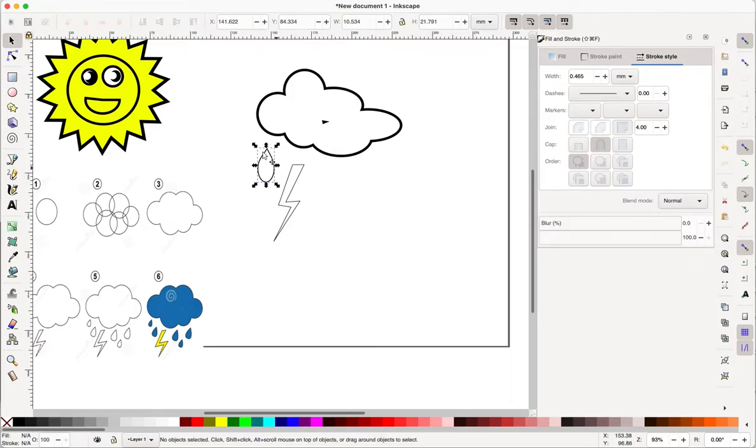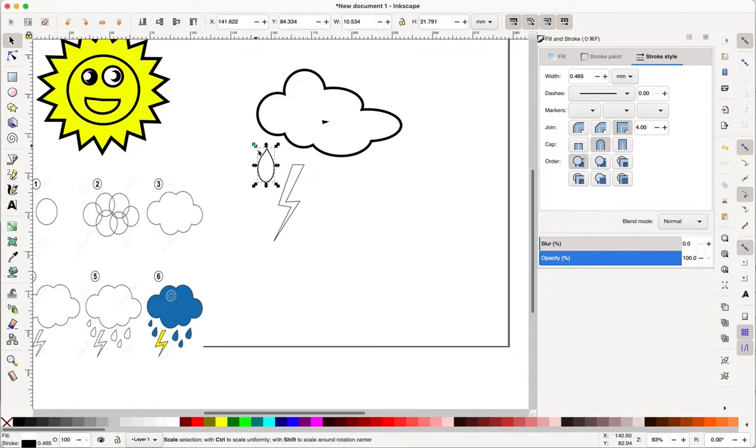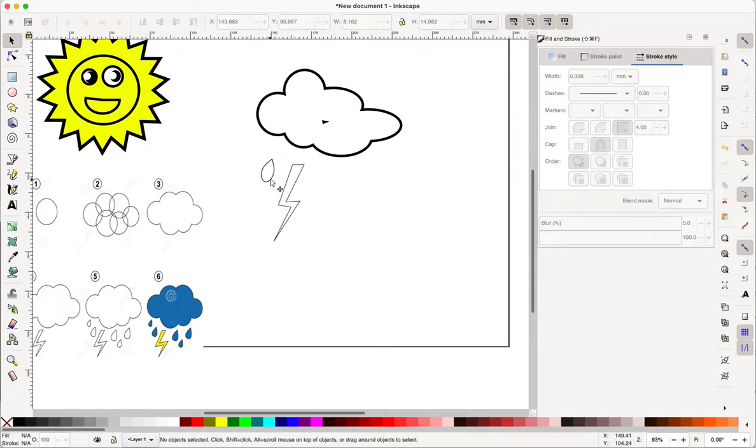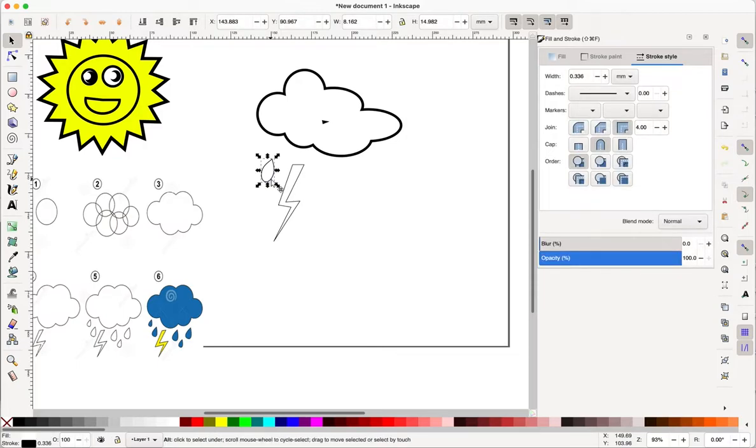I'll take my first raindrop. I'm going to shrink it down a little bit. So one click on it and I can shrink it. There we go. One more click on it and I can then rotate it a little bit. I want it to kind of be in the same plane as my lightning bolt, so it looks like there's a little bit of wind blowing. Okay, so I've got one raindrop I'm happy with. So I will now duplicate that, and that will allow me to drag over.